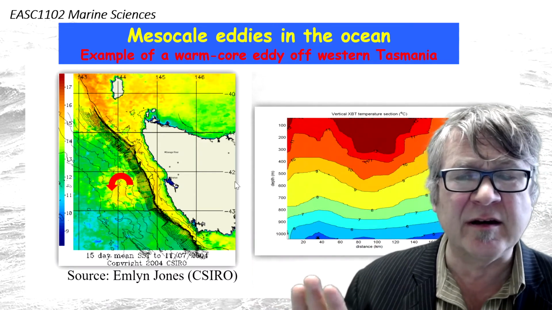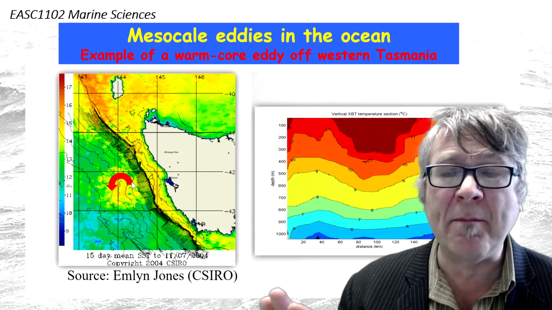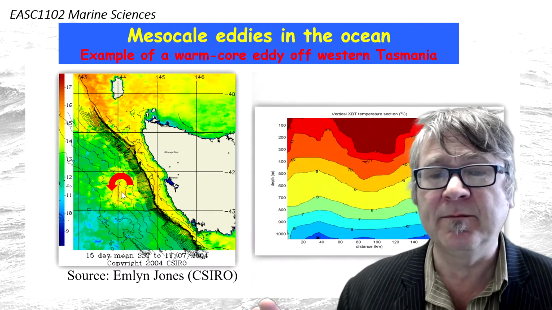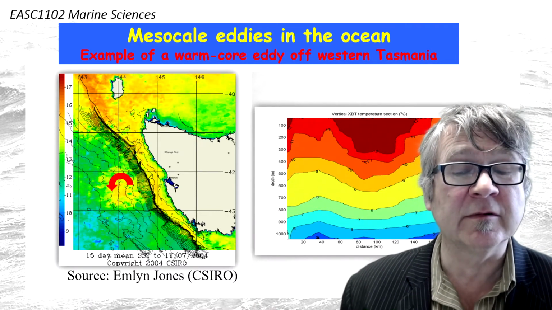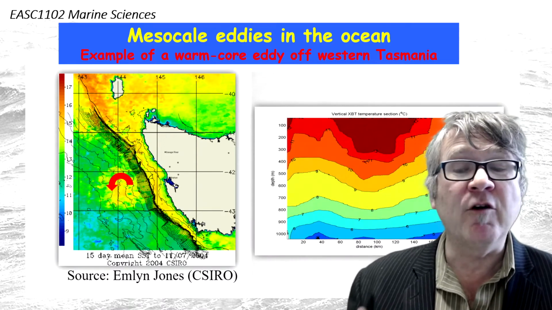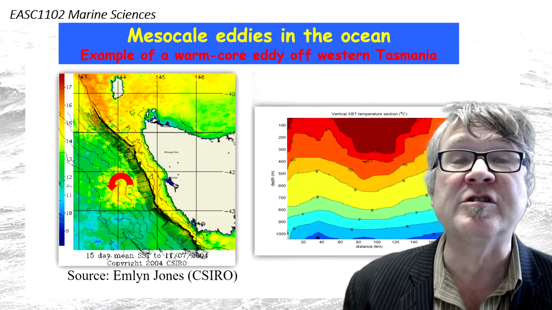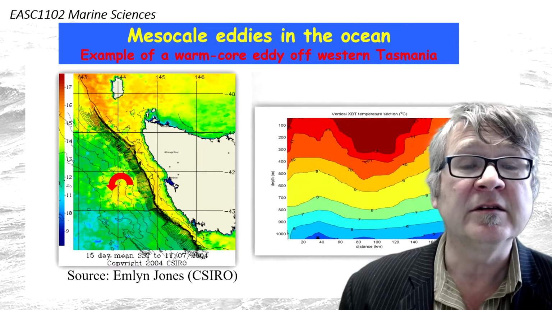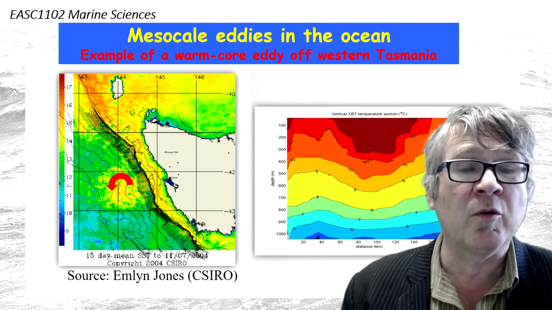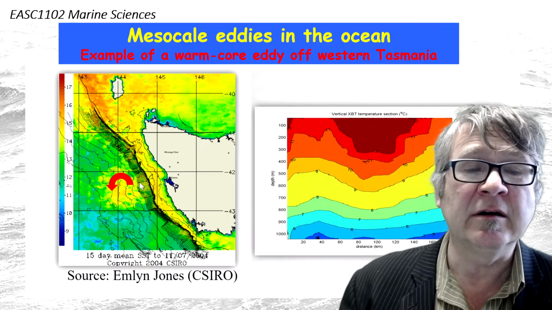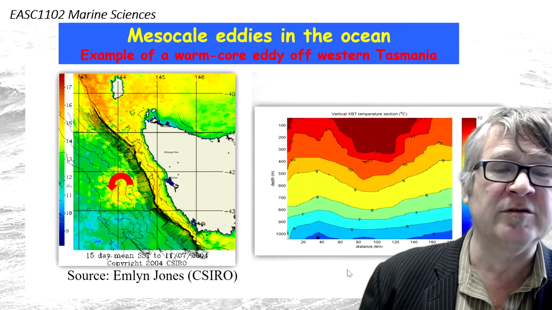Hardly anything to see, but you can see an indication of a relatively warmer patch here. However, there was a boat in this region at the time, and one of my former PhD students was on that boat, and they took temperature observations. So-called XBTs. These are instruments that you throw into the water, and they measure temperature structures. And you can see this structure here from almost the surface to 1,000 meters.